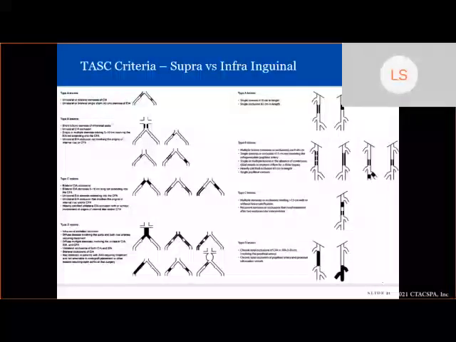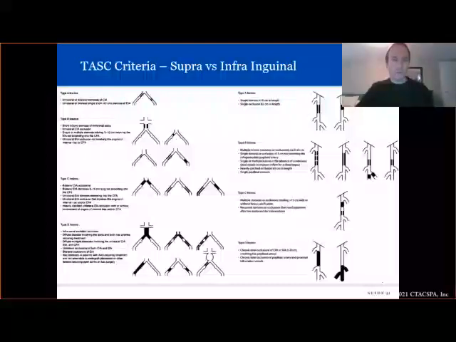A type A lesion is something that would be best treated with endovascular because the anatomy is amenable to it. Whereas TASC D on the other side is something that would best be treated with open surgery. Now, I'm sure you've seen in hospitals too, that's not followed. Many TASC D lesions are treated with endovascular surgery. These are just guidelines. And then B and C are the intermediate ones, which may be treated best with open or endovascular.